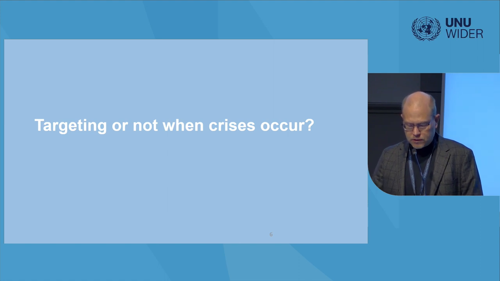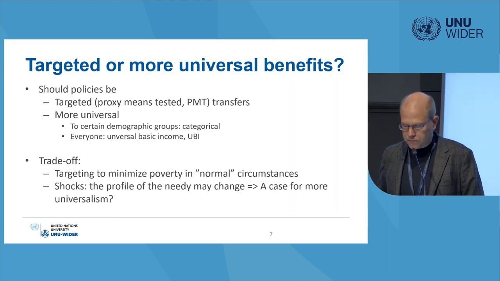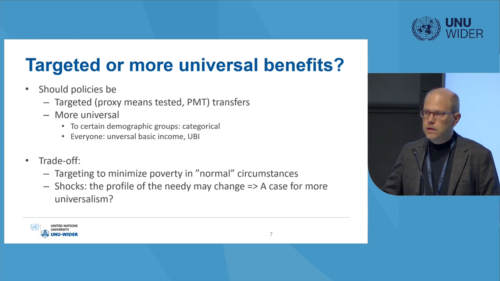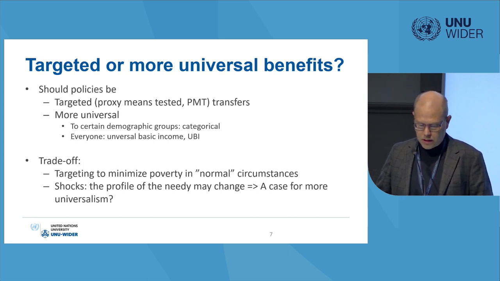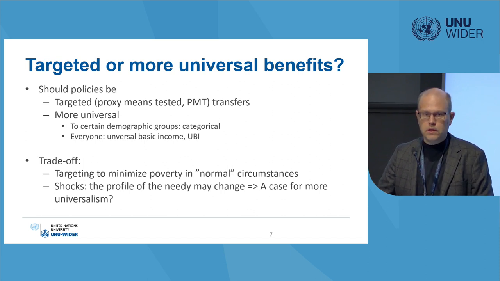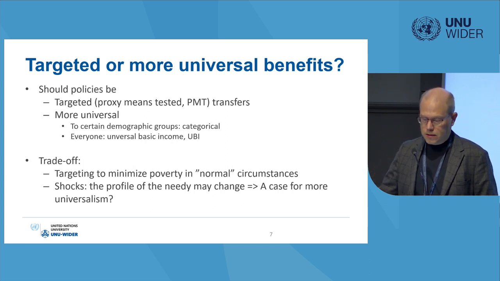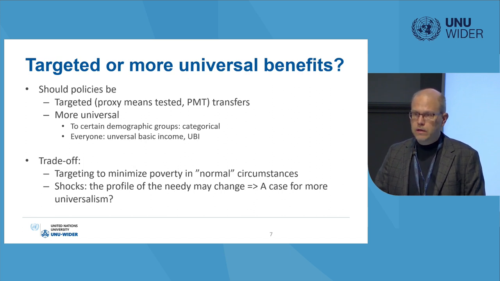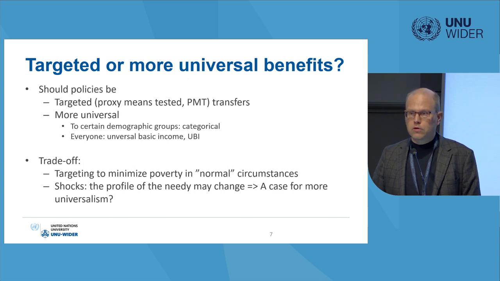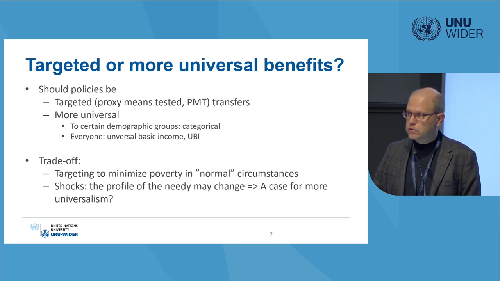That is the backdrop for this study, where we analyze targeting versus not targeting benefits when crises occur. We ask whether the system should be targeted as it is now in many developing economies, including Africa, using proxy means test transfers, or whether it should be more universal. Of course, there is a middle ground: benefits could be categorical, going to a certain category of households such as those with older members or young children.